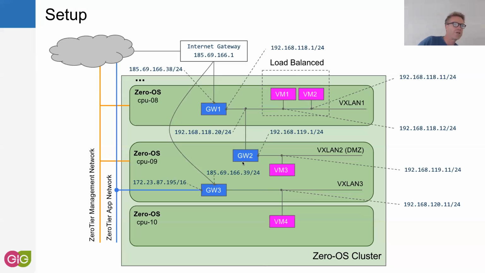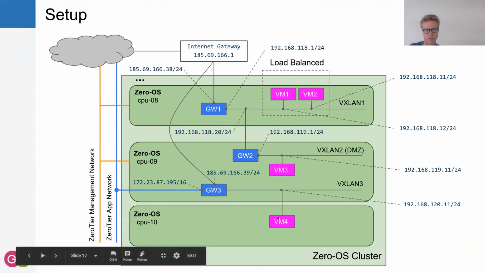Remember, when you create a gateway, you could put it anywhere. At the end of the day, the gateway is nothing more than another workload, in this case a container, running somewhere in the cluster. Independently of where the virtual machines and containers that attach to the gateway are hosted, the gateway can be anywhere. That's also what I try to show here. Again, there is no particular reason for doing so.